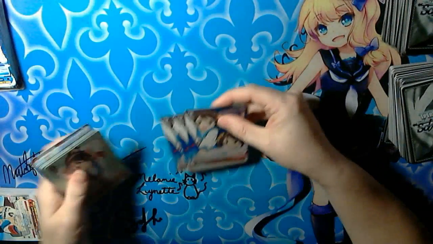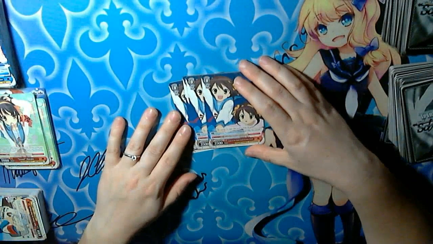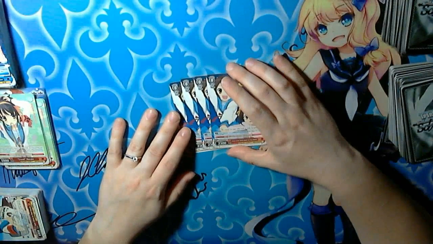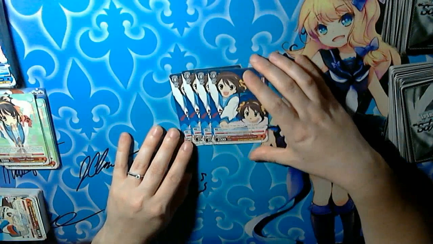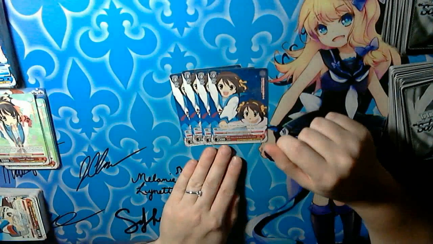Next card is this 0-0 2500 Brigade Leader, SOS Brigade, Center of the World Haruhi, and Puny Haruhi. I'm guessing Puny was, I might have to go check the original Japanese. Might have been meant to be chibi, but it's really cute art.